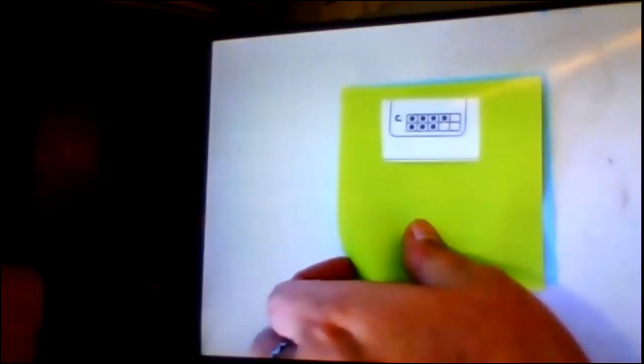Just like with the dots, I'm going to show you the 10 frame, and you will have a couple seconds to look at it. So get your eyes ready. How many dots do you see in that 10 frame? And how do you see them? Think about how many you saw. Tell someone around you how many you saw and how you saw them. Fabulous. Let's look at it together.